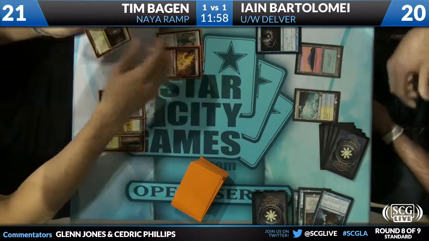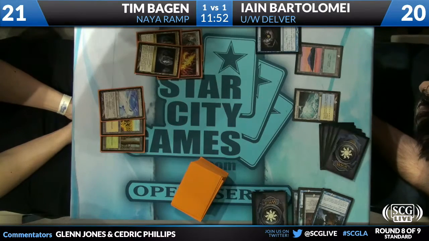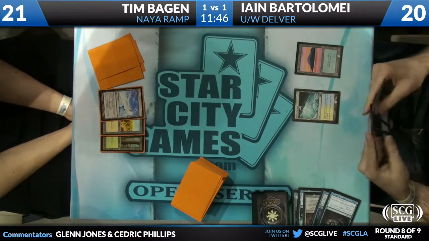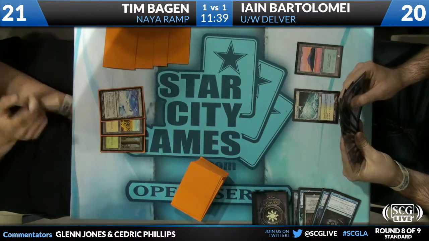Gitaxian Probe is going to give Iain the information that he's looking for. I really like Sword of War and Peace against the Elesh Norn decks because it lets you keep a creature alive post Elesh Norn and attack through the Elesh Norn at the same time. Yeah. 2 Cavern, an Ancient Grudge, and a Restoration Angel. So he has the lands to operate. Yeah. If he draws good cards, he's very much in the game. He just needs to draw specifically spells.